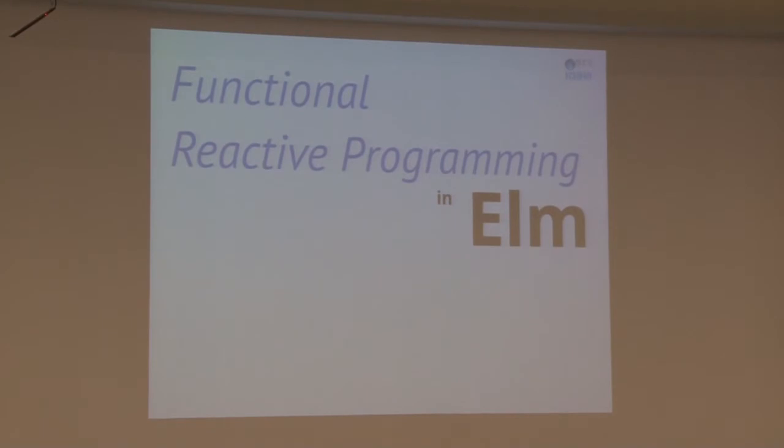So to understand exactly what's going on with functional reactive programming, first we're going to start with functional graphics. How do we render things in a way that doesn't require mutation and state? Second, what is reactive programming? How can we interact with the world in a way that is still in a functional style? From there, we'll start to write some short code, like how does this actually look when we put it in practice? And finally, we'll see how this integrates with JavaScript. So for this to really be practical in the world, you have to be able to work with the world.